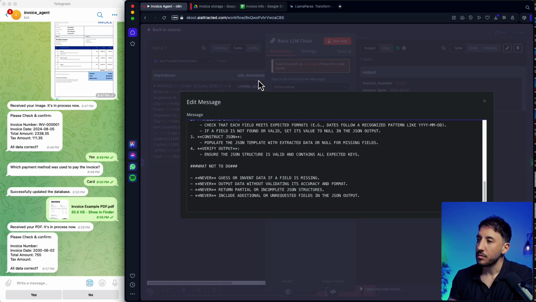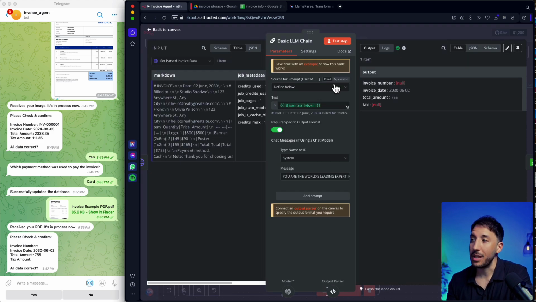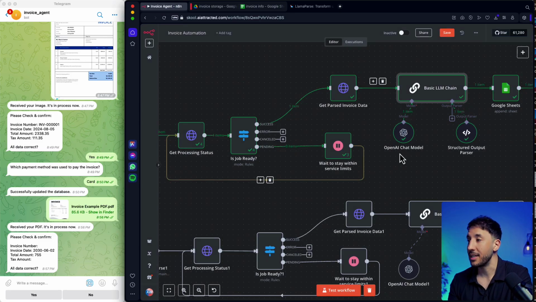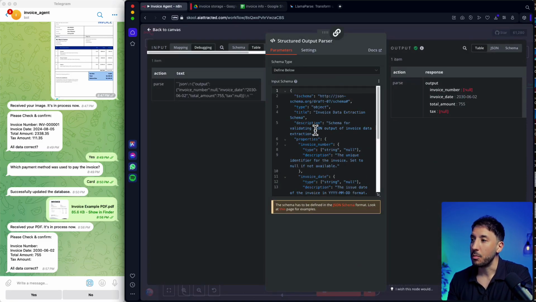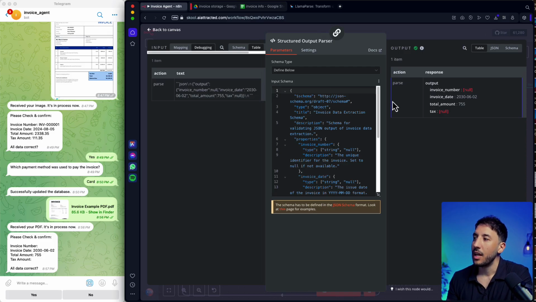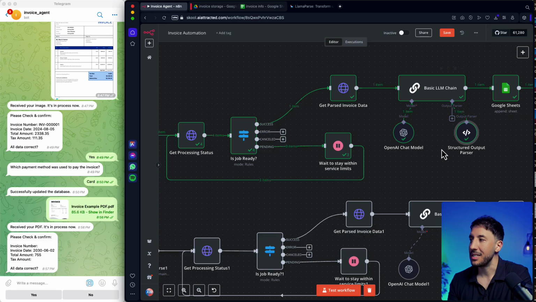We're just adding a detailed prompt to make sure we're getting the exact information that we're looking for as far as the format. And then for the formatting, we're putting in an output parser right here. Again, same thing, use your ChatGPT or Claude to identify exactly what kind of response you want to achieve from this basic LLM chain.